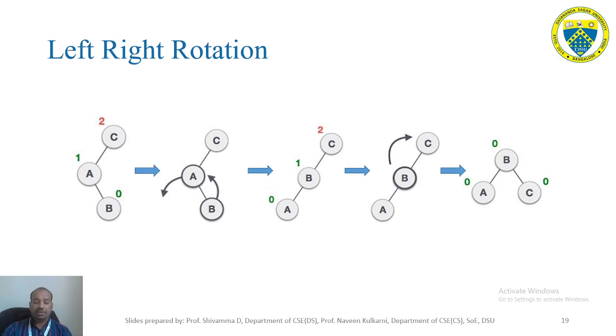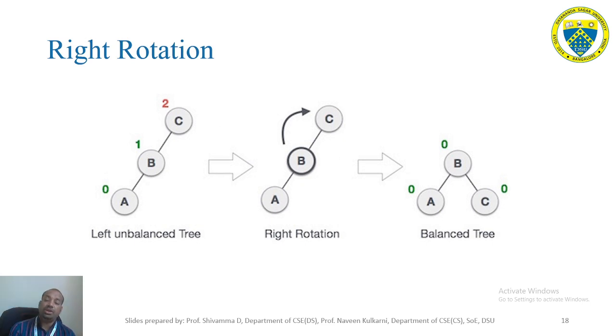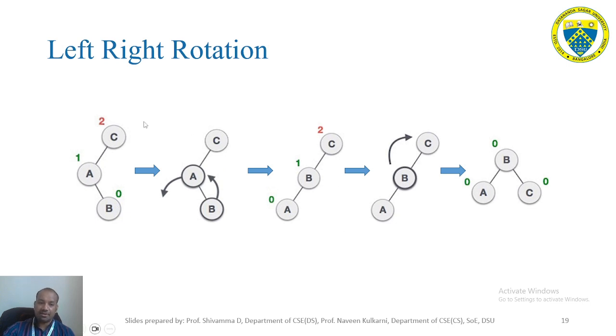Next is what we call double rotation. If you listen carefully, previously it was a kind of skewed tree, either left skewed or right skewed. Here it is kind of a zigzag. So you see this, the left and right will be like this. To overcome this particular issue, you need to do a double rotation. For example, first you need to do a left rotation in accordance to the node A. So the node A will go down, and the B node will be the parent of the A node.